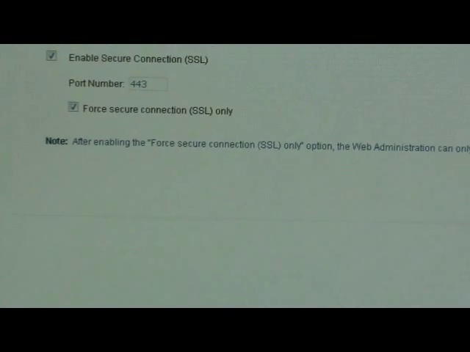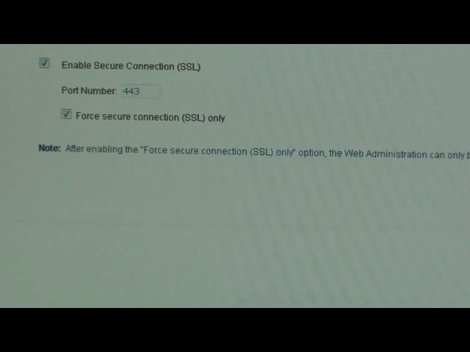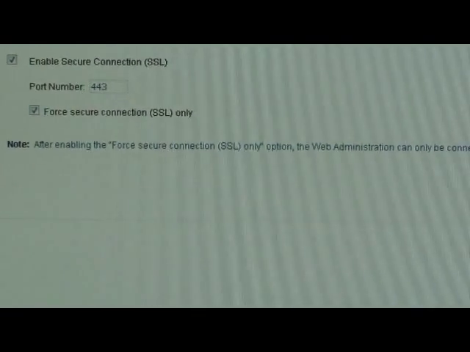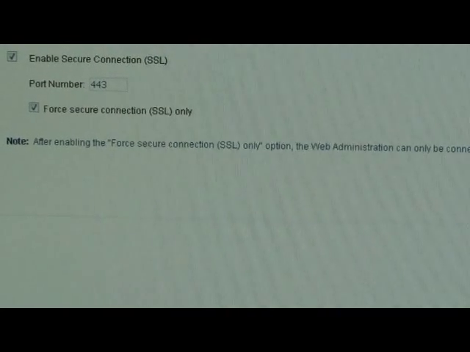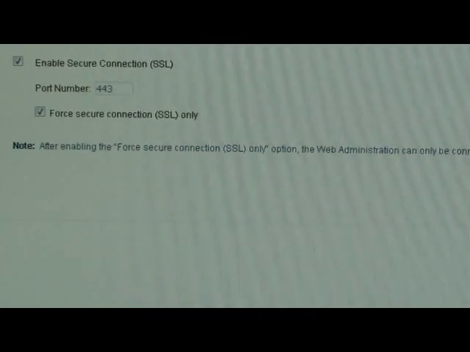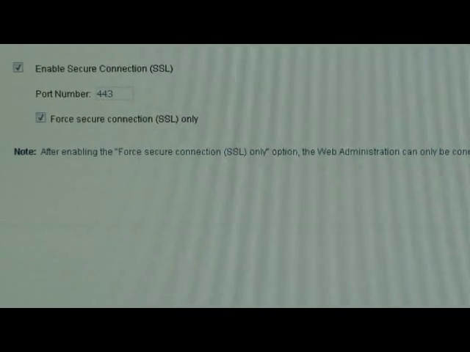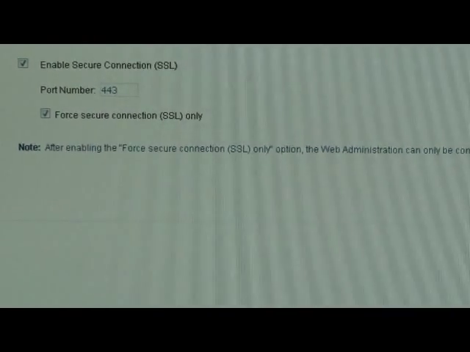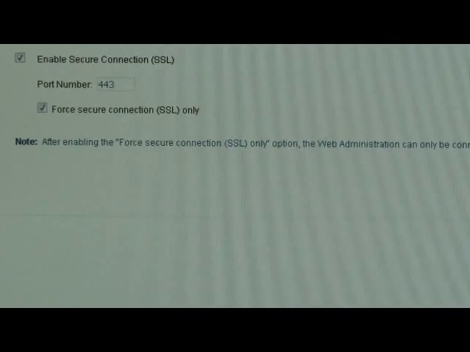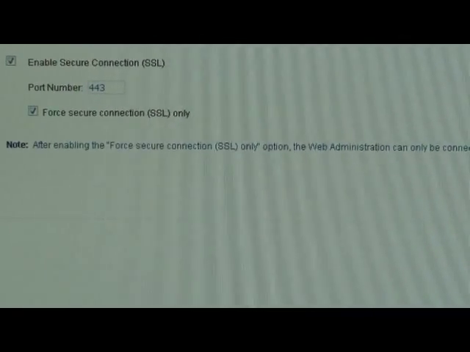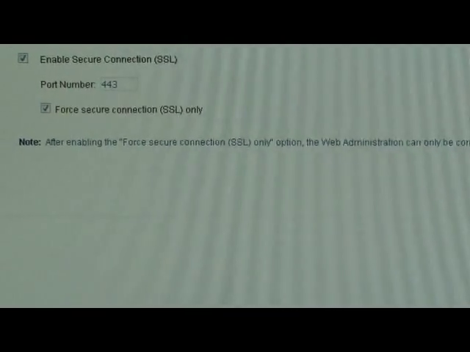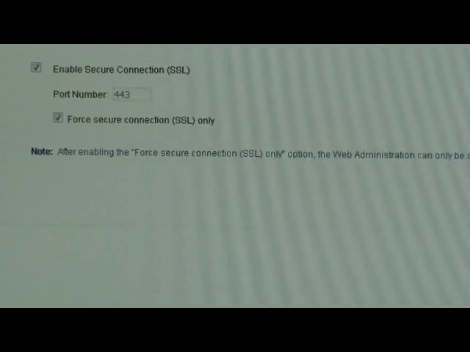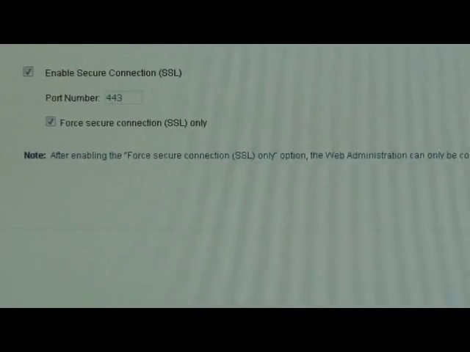So once you've enabled this for secure connection only, you may find that you're having trouble logging in, or even bringing up the web page of the QNAP. What you'll need to do is go to QFinder again, let it find the device, and then click on connect, and then you'll see a screen that will say this seems untrusted. It'll be a page saying something about being untrusted. And that's because you've enabled this secure connection only. So it's basically saying, do you trust this computer to connect to the NAS drive? So just go down to the bottom where it comes up on that screen and click on Add Exception. And then it'll come up with another menu. Just go down to the bottom again and click on OK. So you add that exception and then it'll come back up and you'll be able to log in as usual. You may find that it's slightly slower with this enabled, but it's worth it.